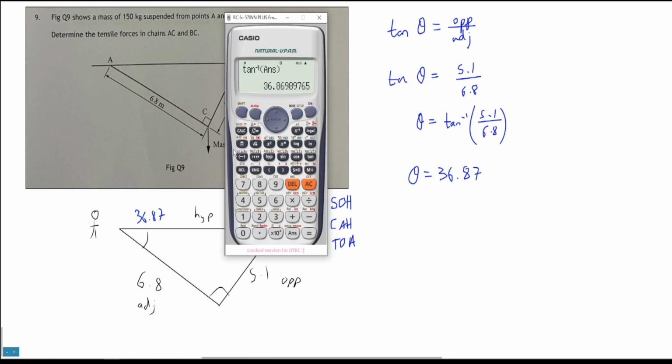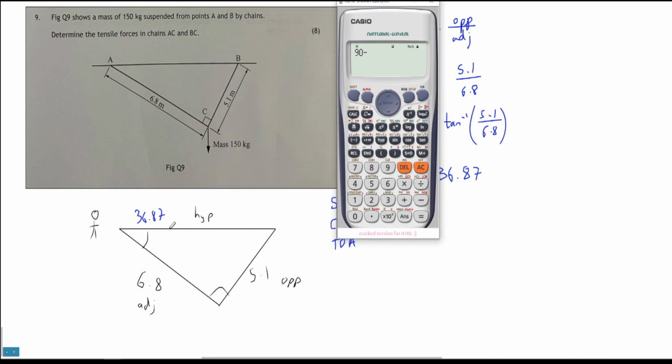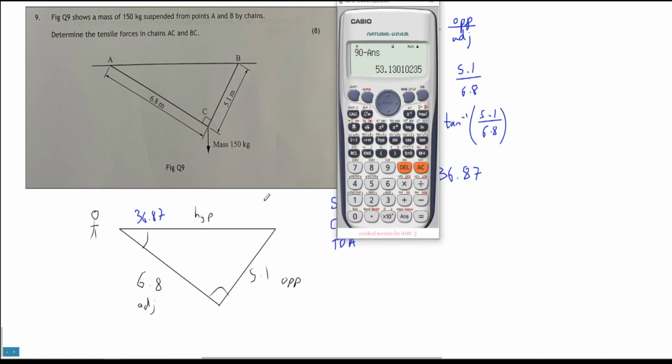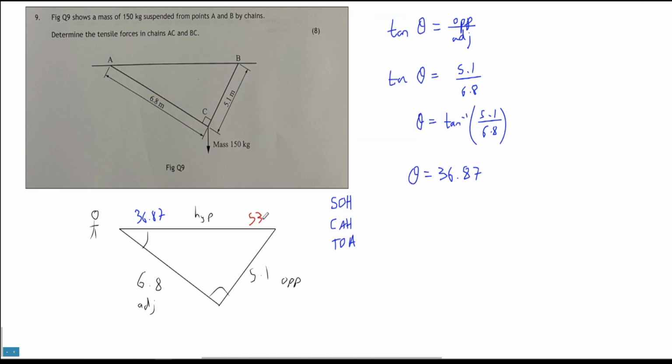We can grab the other angle by doing 90 minus it. It's because all the angles inside of a triangle add up to 180, and we've already got 90 used. So what's left over is 90. These two must add up to 90. So 90 minus that one gives me the 53. I'm sure you can work that out. I did that a bit quick. Was it 53.13? 53.13. Great. So this is the other angle. So now we're going to get to work on this.